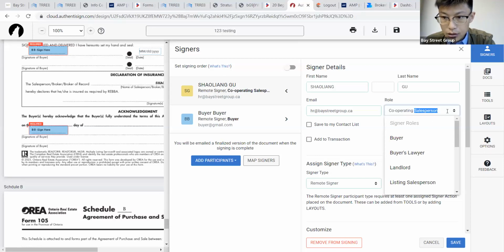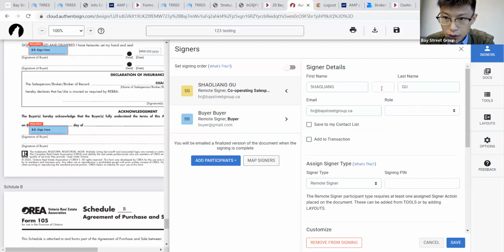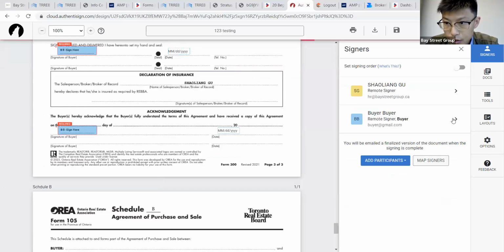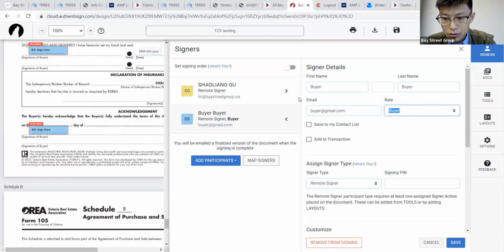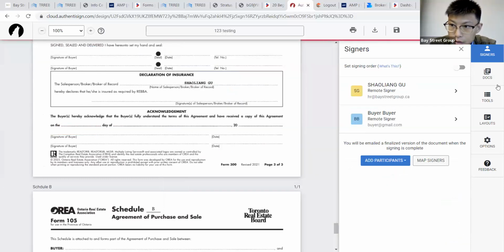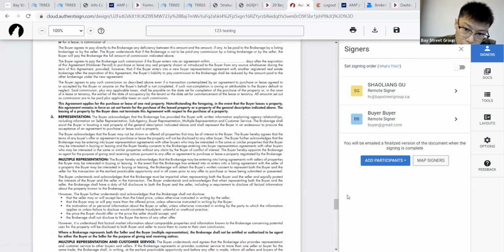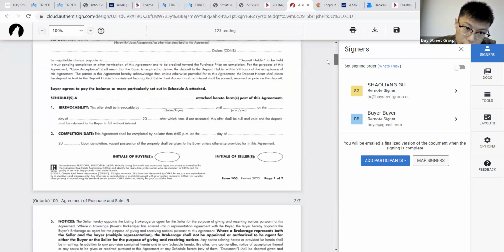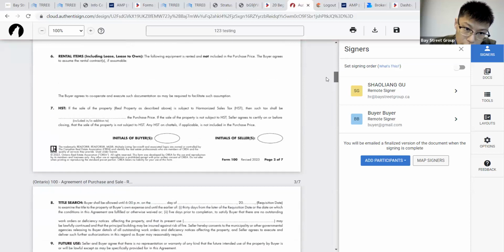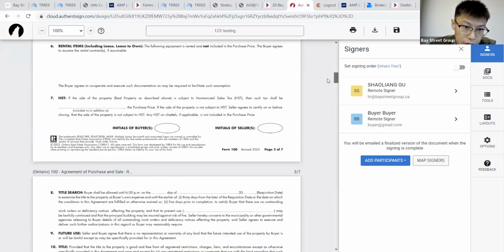And for example, I'll delete this one. So this person should be the COP salesperson, right? But I forgot to select the role on it. Like this buyer. Okay. I also forgot to select the role on it. Save it. Now you can see there's no initial box and signature box on the documents because the system doesn't know where to put it.